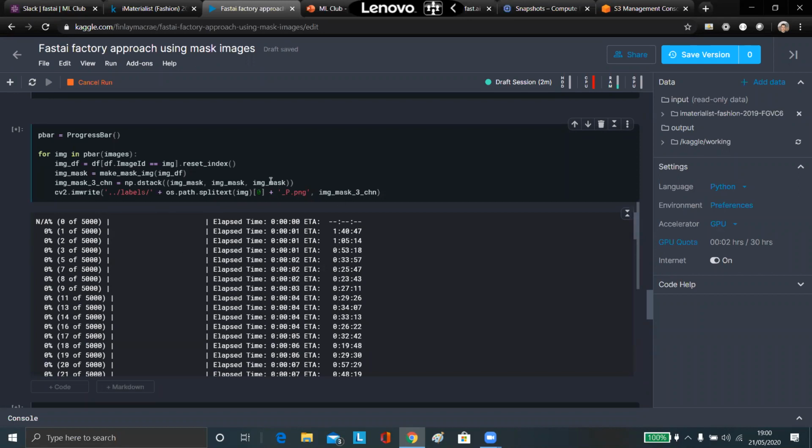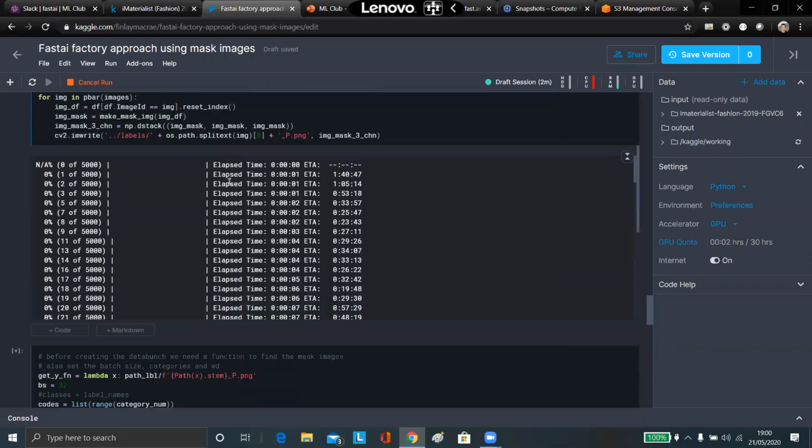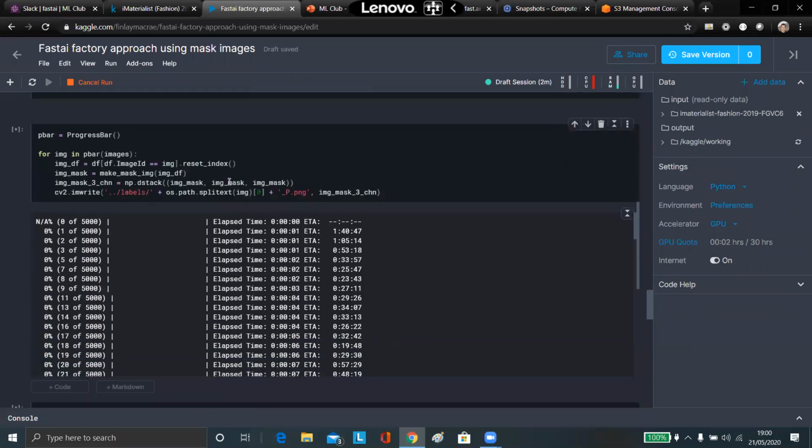It took you 51 minutes, if I'm not wrong. Yeah, 51 minutes for one epoch, and he did 9 or 10 epochs. So what do you think is better, taking a smaller number of images and doing lots of epochs, or doing one or two epochs on the whole data set?